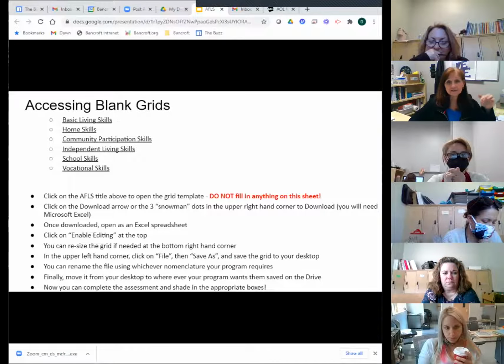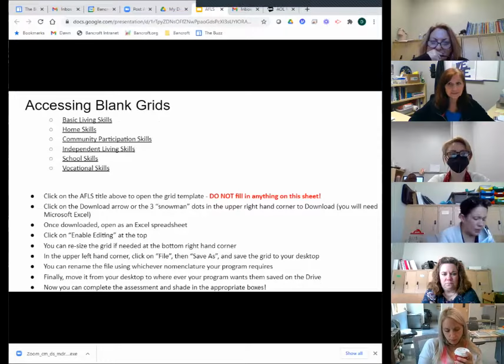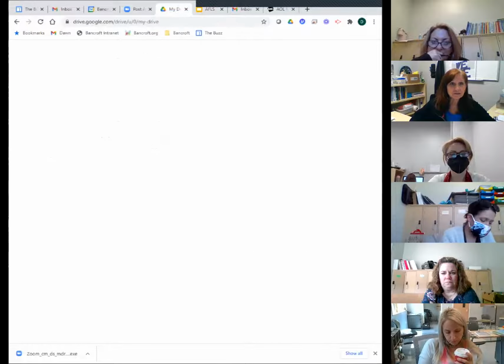So this slide tells you how to access the blank grids. What I'm going to do right now is share this slide presentation with you so that you can practice this. Give me just a second to go back and share this with you.